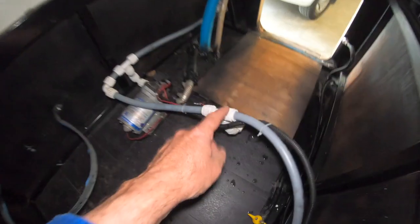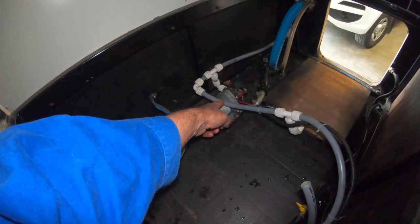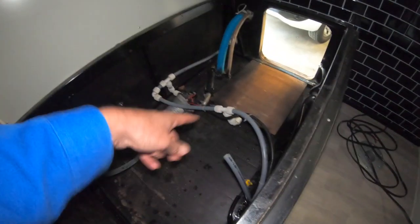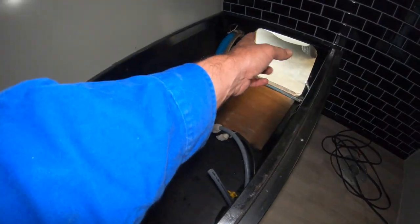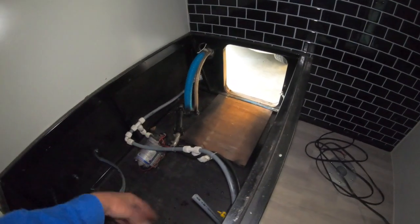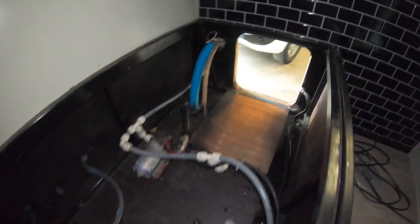Inside here I'll show you - this is where that little pipe was that was leaking, just inside that cupboard there. So you've got the tackle box and everything that could have moved around and turned that little valve on. There's your little 12-volt fridge. Here's where the hot water system's got to go, and these are the pipes with the fittings - I don't even know if you can get these fittings anymore. This is the cold line going from the pump and heading down underneath, and this is the hot main. We've got to get a temp valve set up in here - so that'll be 50 degrees. We need a hot main coming off the hot water system straight into the temp valve, and also cut some tees, get the cold going with an isolation valve and all that.